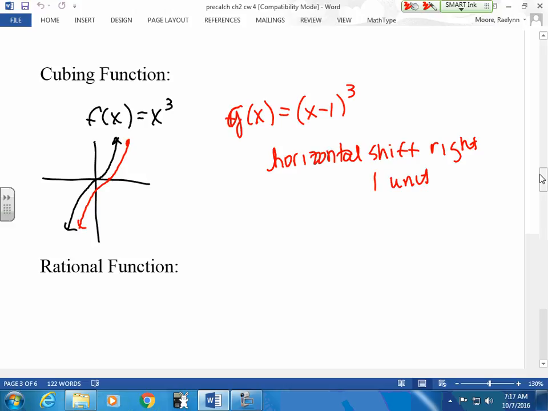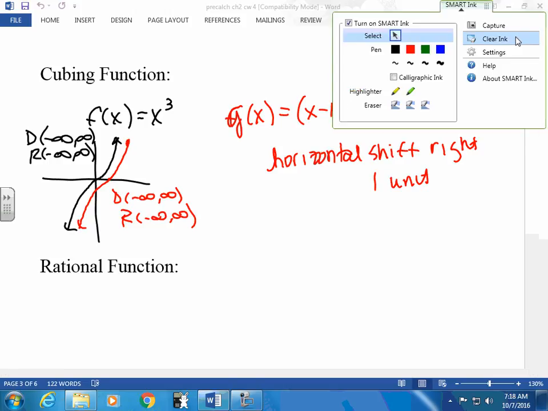Did I change the domain or range at all? Did I change the domain? What was the domain for the original function? And the range? So did it change at all? Nope. Domain and range, still the same. Okay. Good. That was not a bad one. It's a little bit more difficult to draw that one because it has that little swiggle in it, but that's not a bad one to deal with.